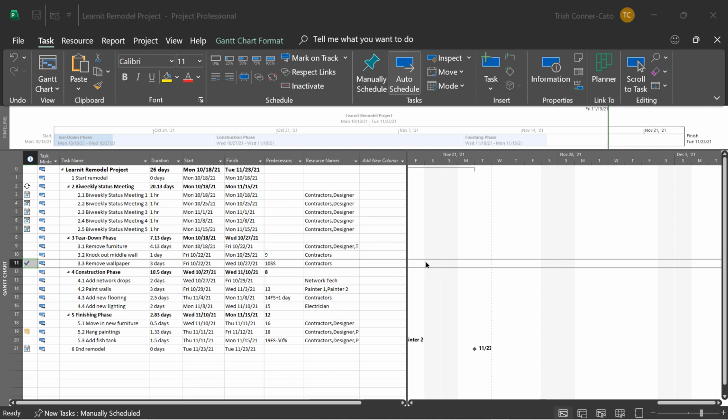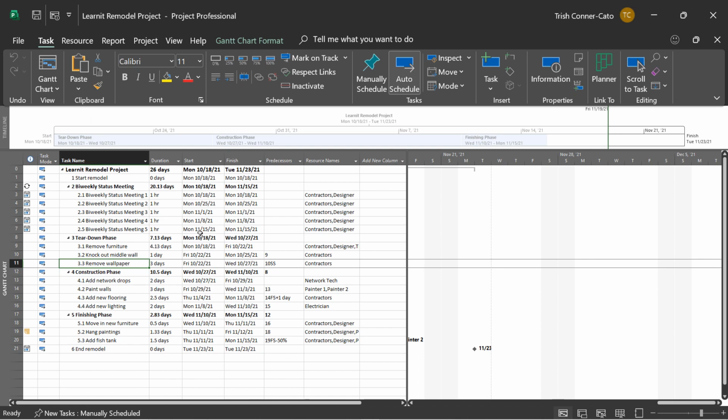In our entry table, we can see, since we exceeded the planned duration for the Remove Wallpaper task, task 3.3, it marked it as 100% complete again. The project hasn't started at this point, so we're going to make that task 0% complete. You can use the preset on the Task tab of the ribbon for 0%. And then go ahead and save your file.